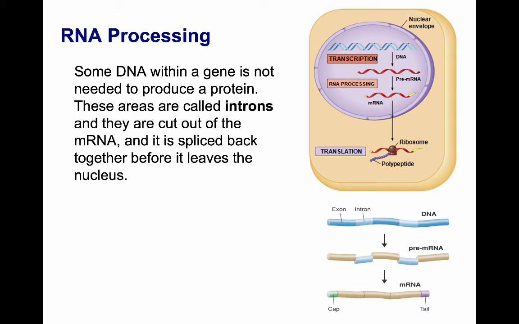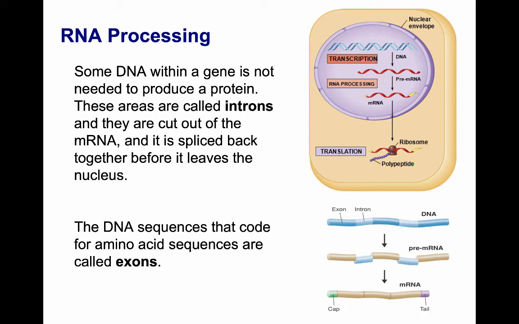There are little structures that can bind to RNA and chop out the bits and then splice together the parts of the messenger RNA that actually do code for protein, and those are called the exons. And so to make that sequence on the messenger RNA the correct code for building a protein, we have to chop out these introns that are in the middle of the pre-messenger RNA.